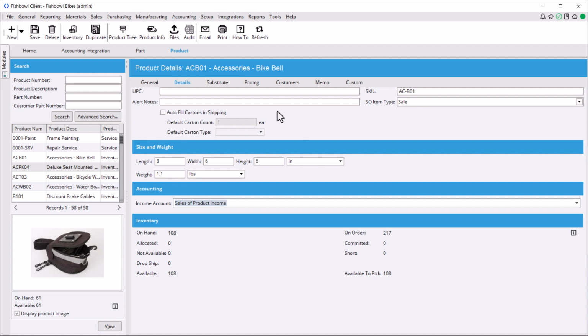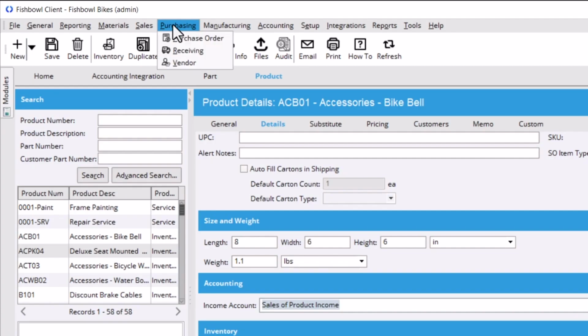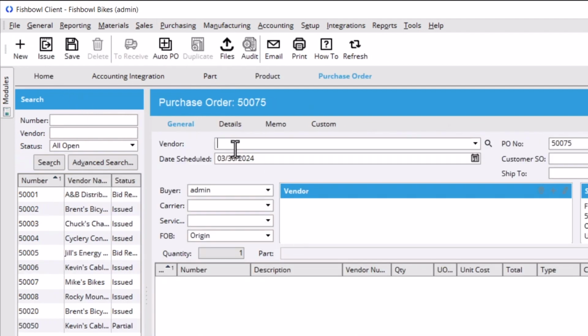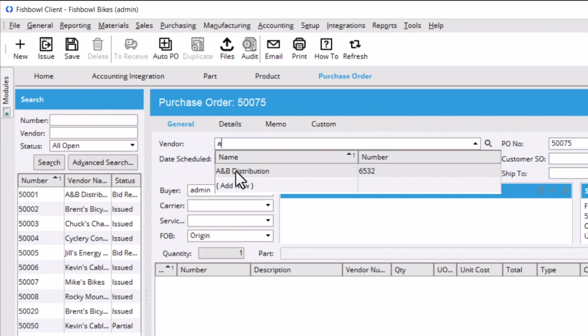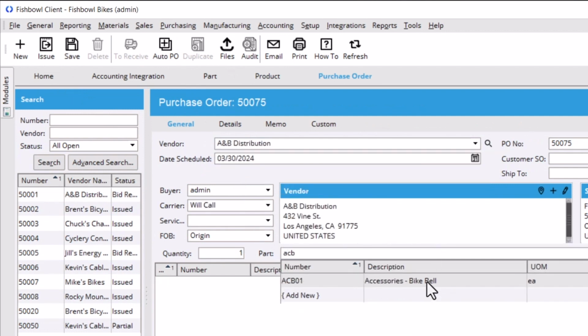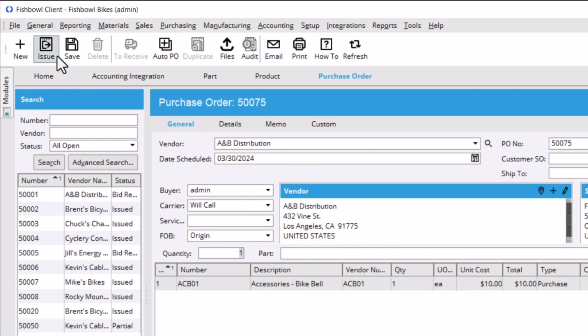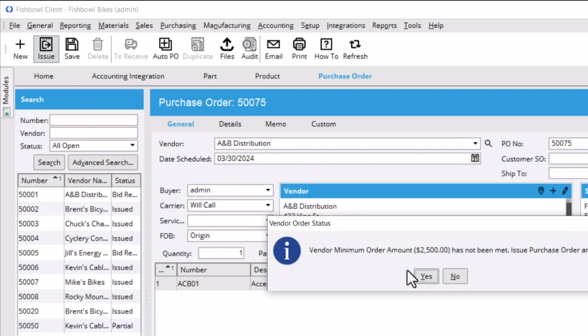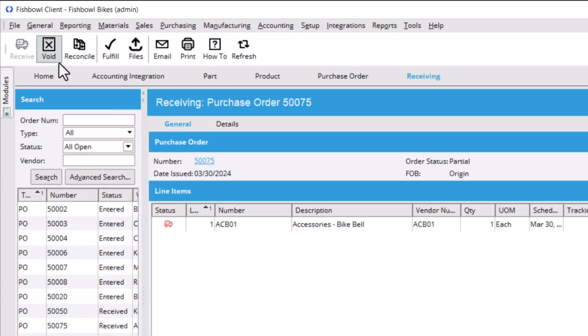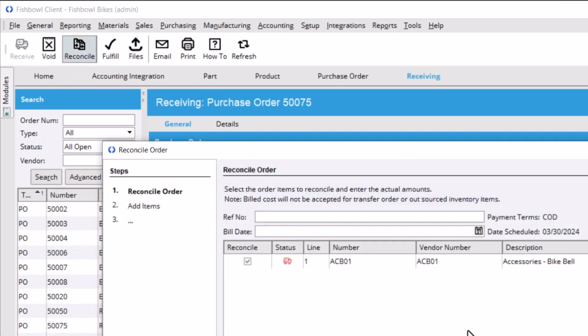So if I go ahead and create a transaction using this, so let's say I go to purchase, do a purchase order for this here, ACB01. And I'm going to go ahead and issue this, and I'm going to receive it and reconcile it.